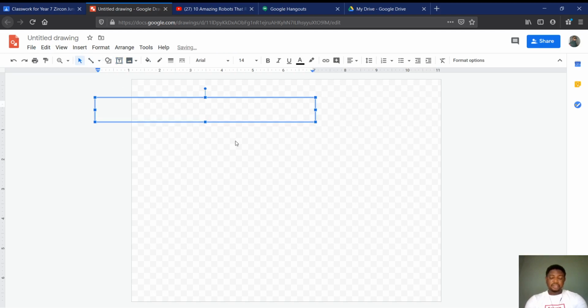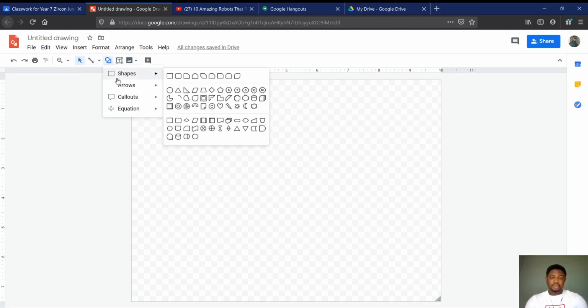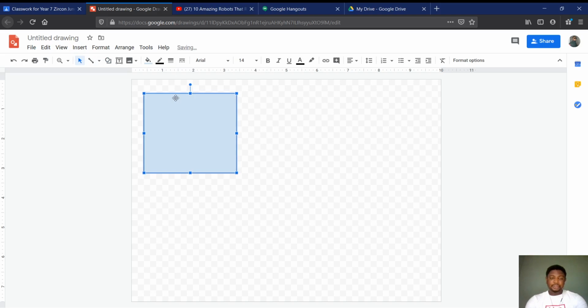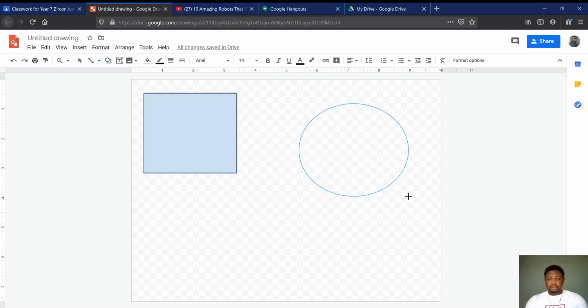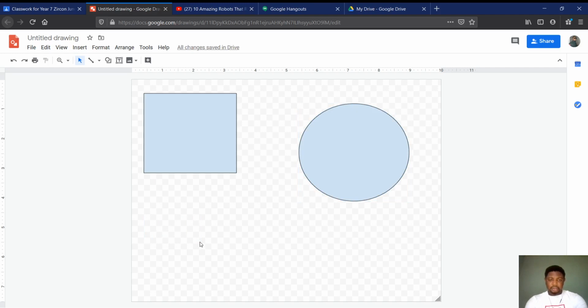So first I want to add a shape, so click on shapes, pick, okay, this is a square, right? Click another one, shapes, take a circle, okay, then I click another shape, maybe create an oval, right?